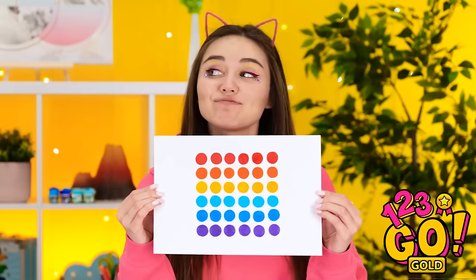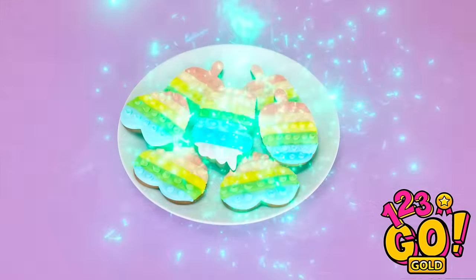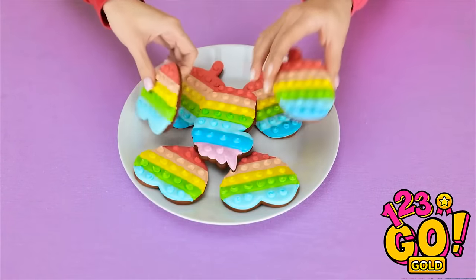Yay! I made mine, too. It's pretty great, not gonna lie. Look at how perfect my dots are. Definitely better than yours. Whoa! The magic's back! Poppet cookies! Don't mind if I do.